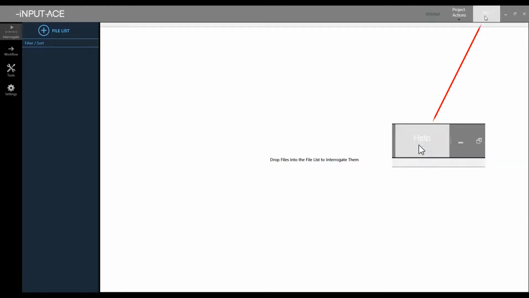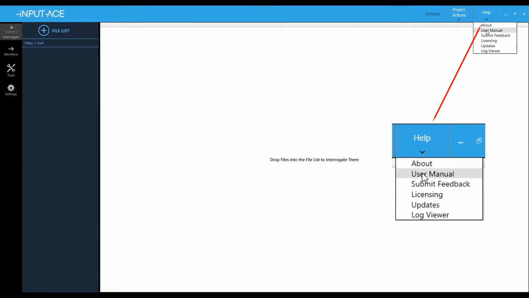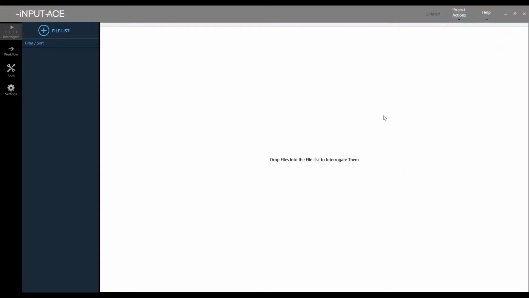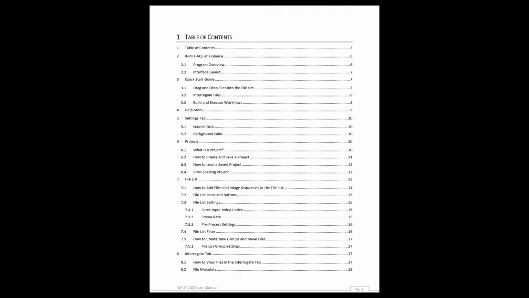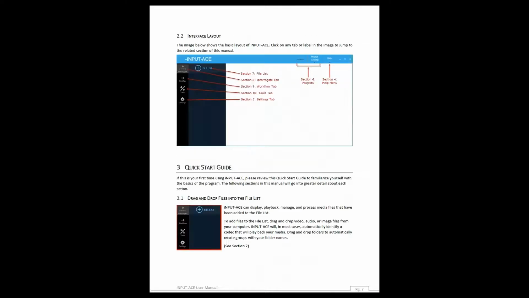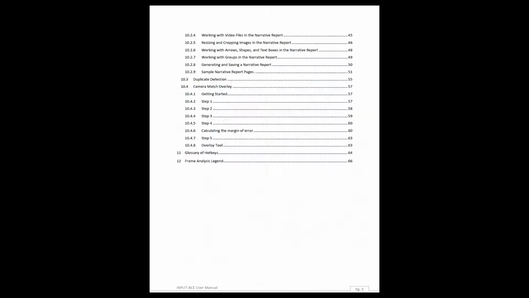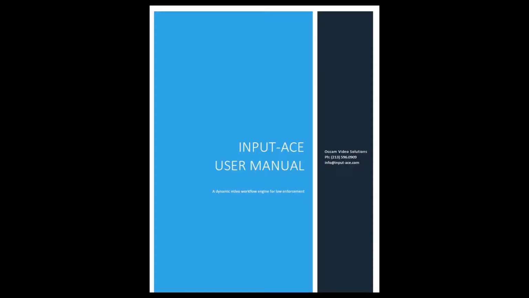If we look at the help menu, it's located on the top right-hand corner. And if I go to User Manual, it will open up a vast user manual description, and I can move through the pages with my right or left arrow keys. If I am anywhere in the document and I hold down the Control and then hit the F key, like a Word document, I can search for something.